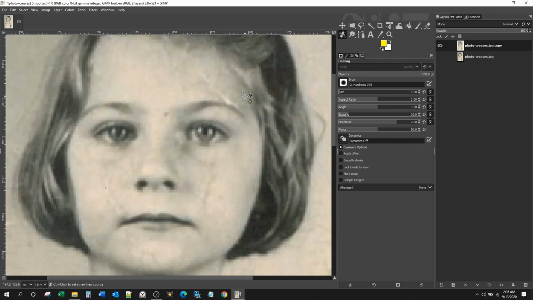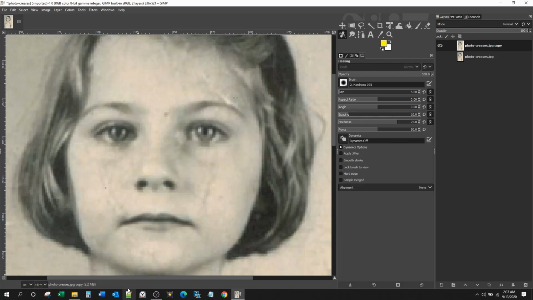So what we need to do is select areas that are very close to the same color that we would expect that blemished area to be. So if we notice here, it's kind of a darker area here, maybe due to a shadow or something like that. So I'm going to select the darker area. So what we want to do is hold Control. We click the source, which we'll use this source right here.